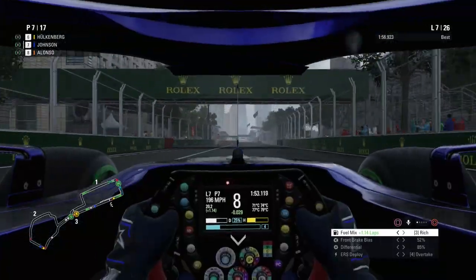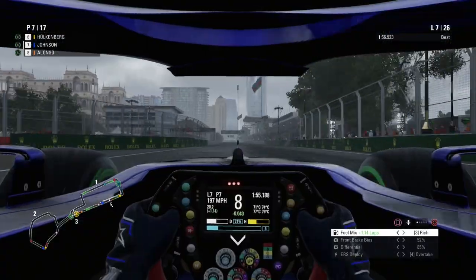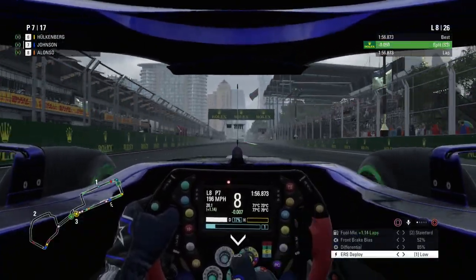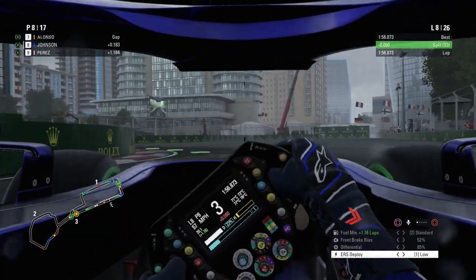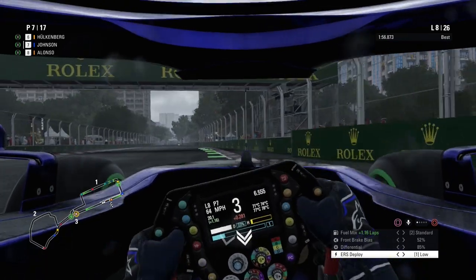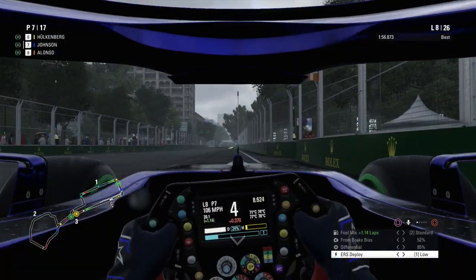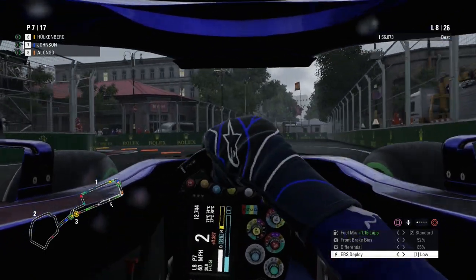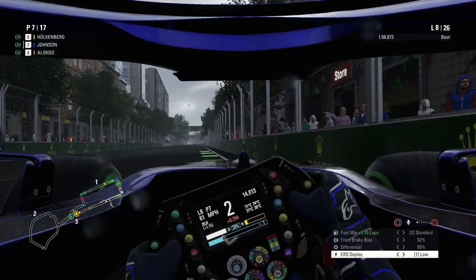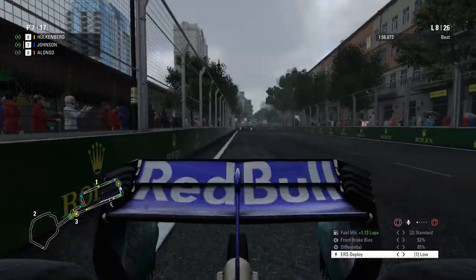I think if he had DRS, it would be another story, but he's just not going to do it. We are holding Alonso at bay here. Oh, he's going around the outside. Late dive. Late dive. Oh, nope, he couldn't do it. Just run him out of road. We are the wall right now. We are parking the bus. This is not a hype train. This is a hype bus, and we are parking it right in front of Alonso.